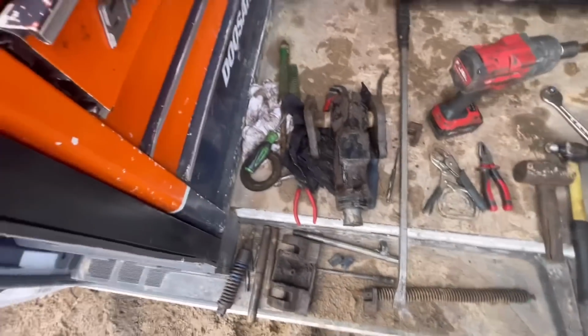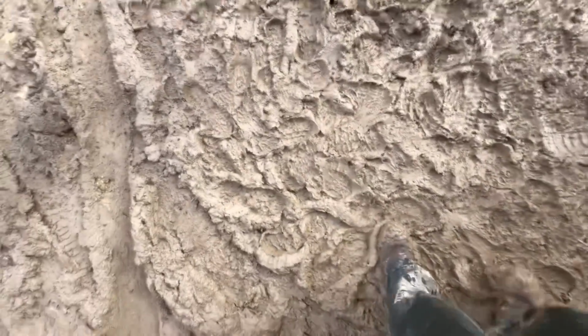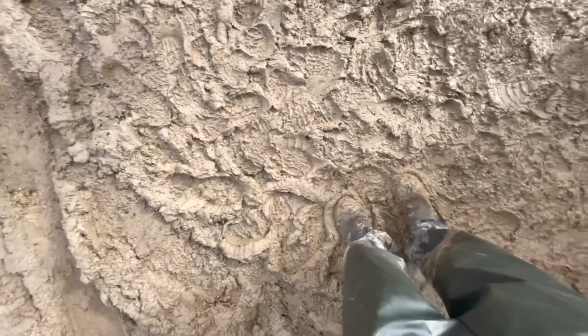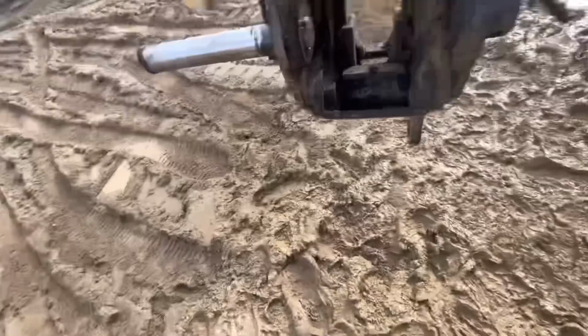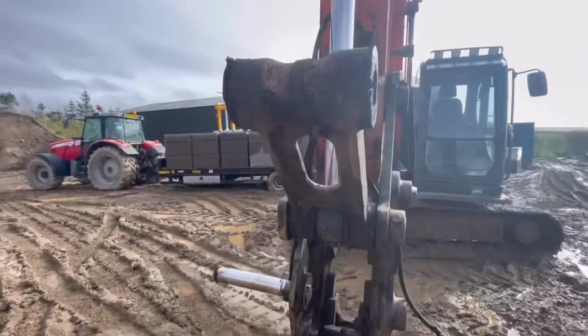Hooray! It's out. God, I can't wait till summertime comes and this is just a big dust bowl. Honestly, you can't walk about in it. Just bang made on that now. Starting to get in a bad mood. Right, I need to put this new ram on.